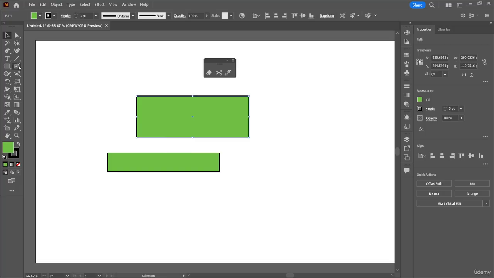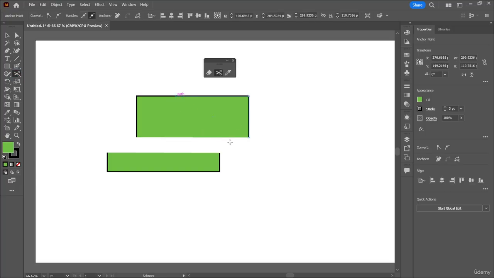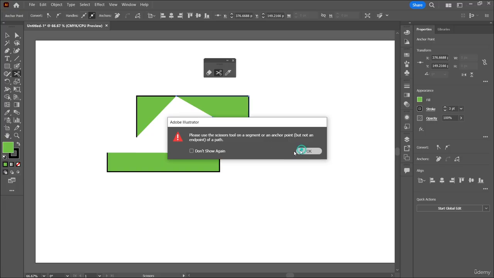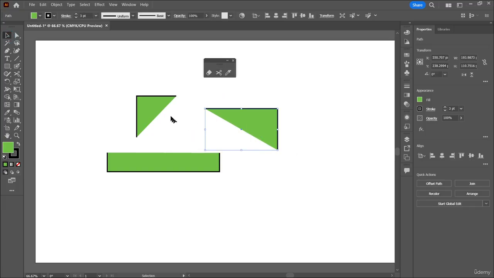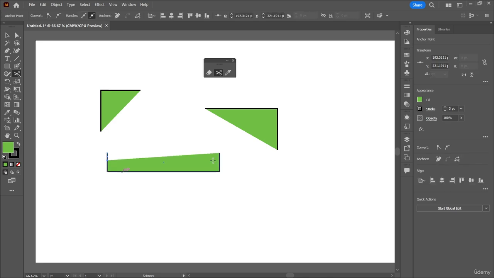Now let's use the direct selection tool, select a significant part of our image. Okay, and now we can move it. As you can see, this is how you use the knife tool to dissect your images and do multiple types of designs with it.